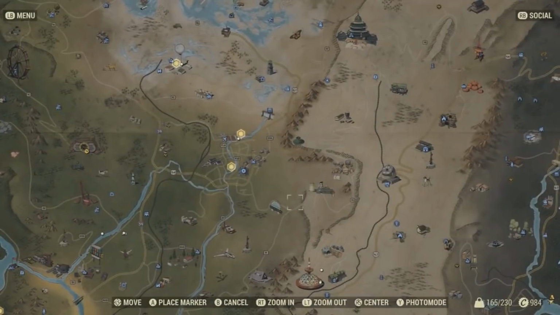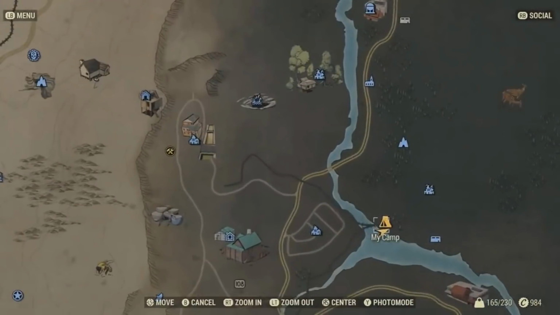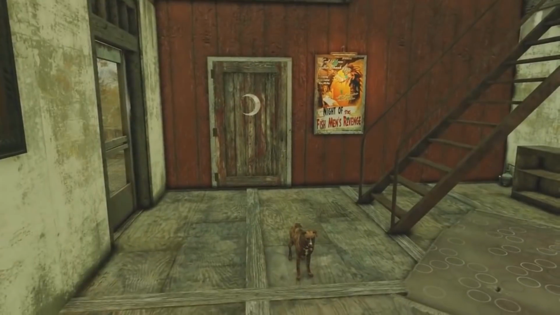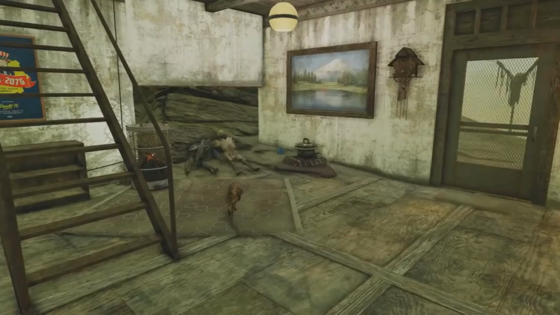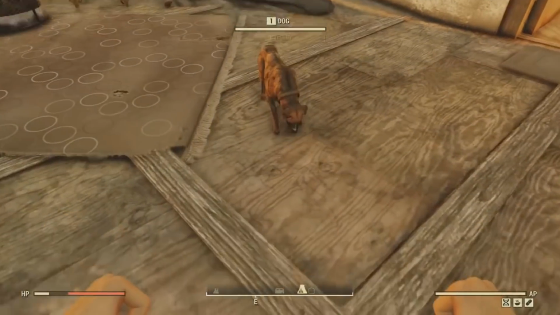I know there is a dog located over here next to his owners. I actually built a base around this dog. It was a fun project. I just wanted a pet dog in my base, so this is how I did it. I just built a base around the dog and incorporated his owners too.